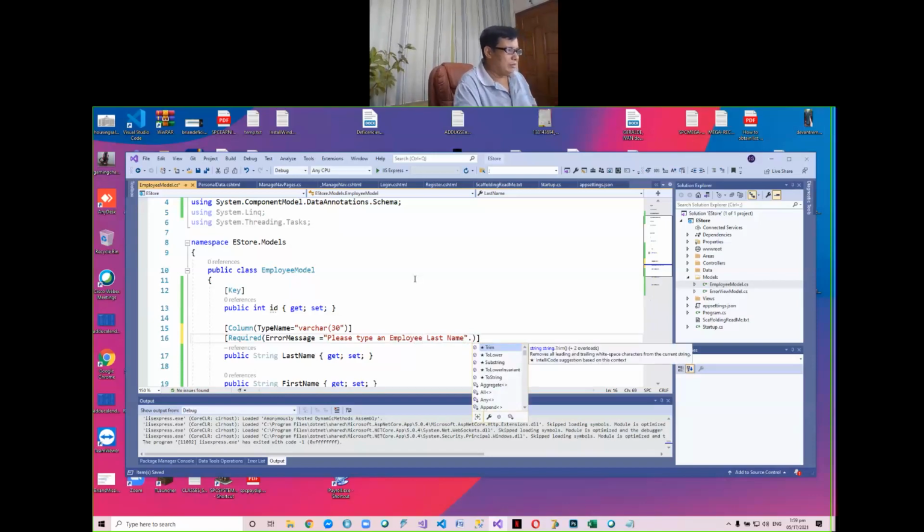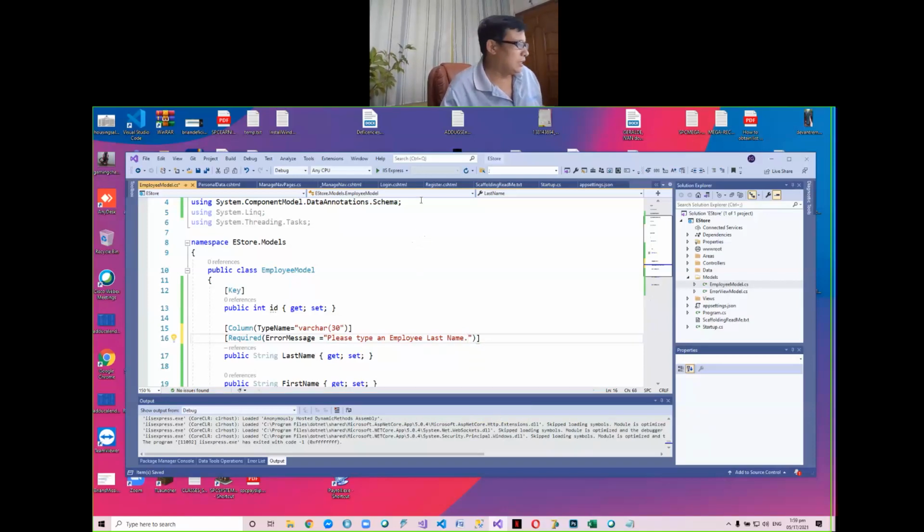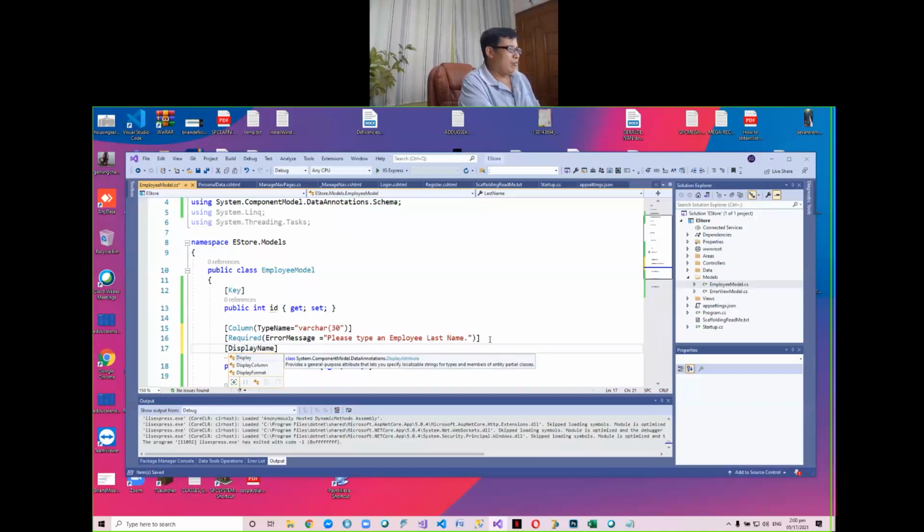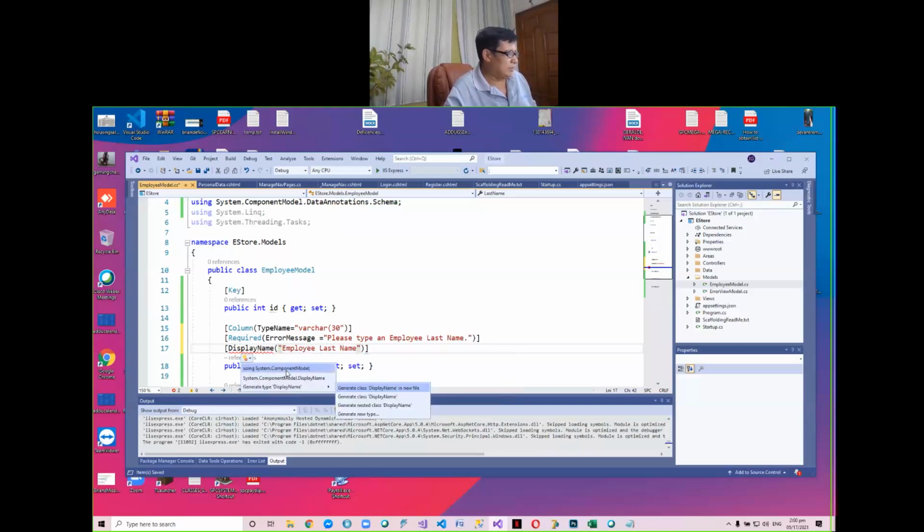In the web page, this error will occur every time the last name is skipped. Okay, do you follow? We can also assign a decorator called the display name, because we want the column to display with a proper label. So you say last name, because having two "last name" looks bad. Just say employee last name. Okay? So there's a red squiggly, we just go and then show potential fixes.